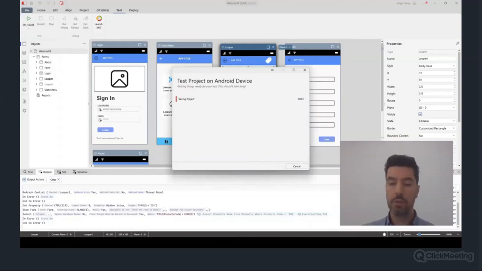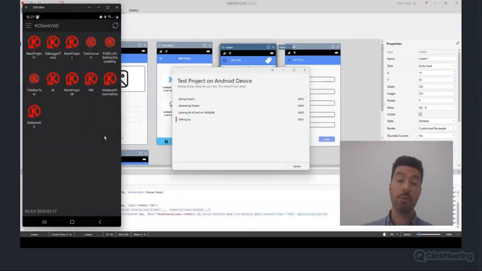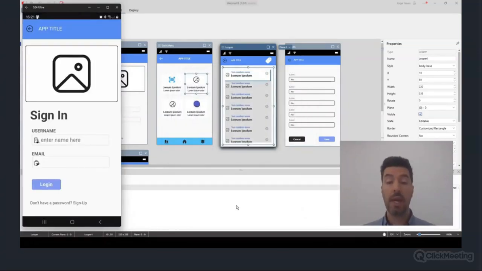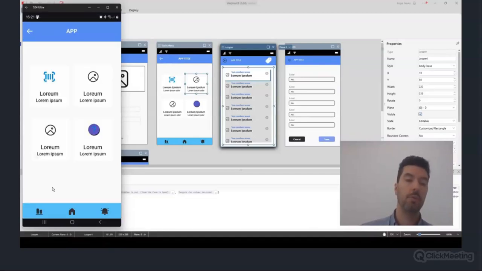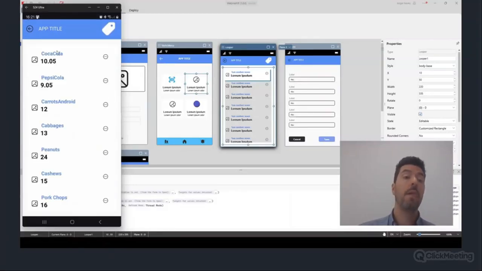Nowadays, I prefer to use the test on Android instead of the device because it's the same speed, and I get the debugger, which Philip's going to talk about later, and I think it's pretty cool for debugging. So actually, I'm always using the Android device to test my application.